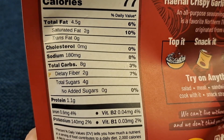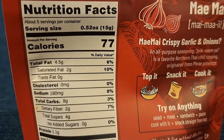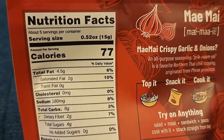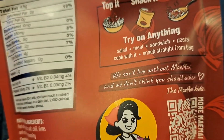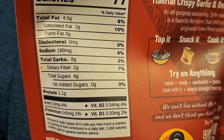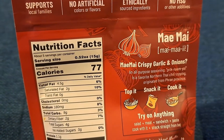It has 1.1 grams of protein and two of those carbs are fiber, but I don't get where they're saying this is keto friendly. I mean, a little bit goes a long way in spicing up your dish, but your macros — you've got six net carbs per serving. This bag only has five servings in it.